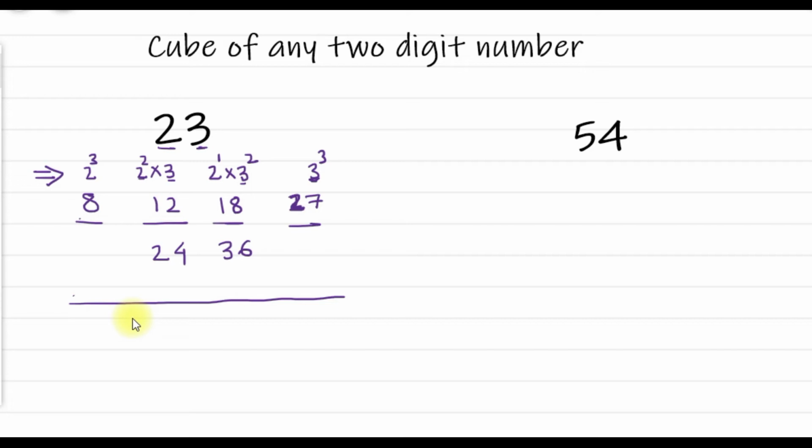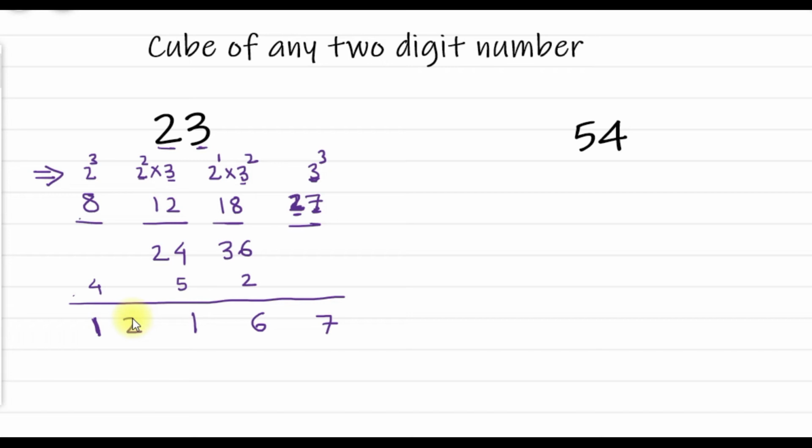Now while doing addition, again no big change. We will be writing 1 digit at a time, that is units digit at a time, and whatever extra you have, that will go as a carry forward. So here I am writing 7. This 2 will go carry forward to the next number. So let's get the total for the next number. It's 18 plus 36, or 18 plus 2 is 20 and 20 plus 36 is 56. So I am writing 6 here, 5 goes carry forward. Now 12 and 24, that is 36, 36 plus 5, that gives you 41. So 4 goes carry forward to the next number and 8 plus 4 is going to be 12. So your answer for 23 cube is 12167.